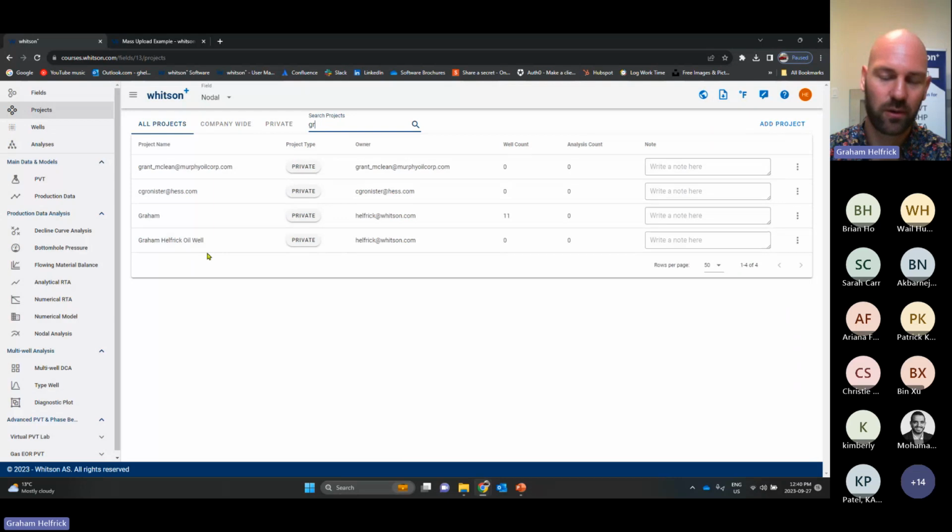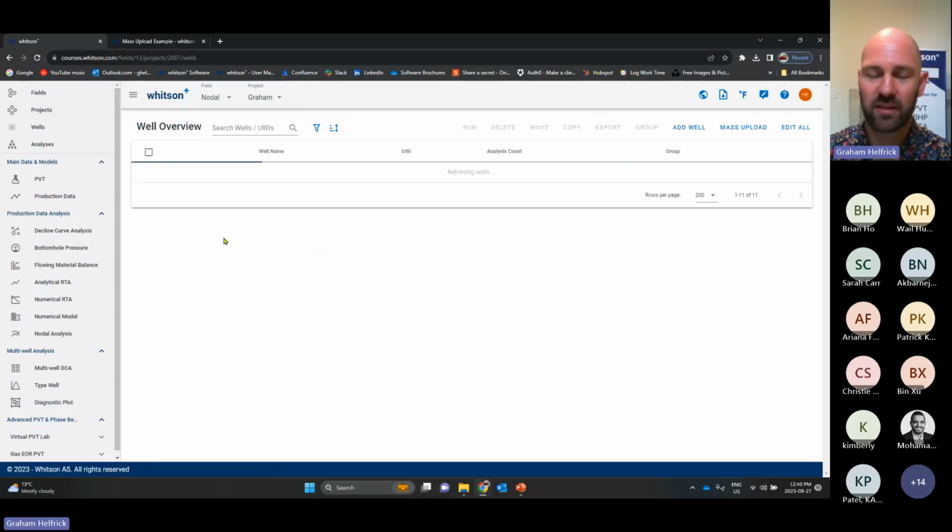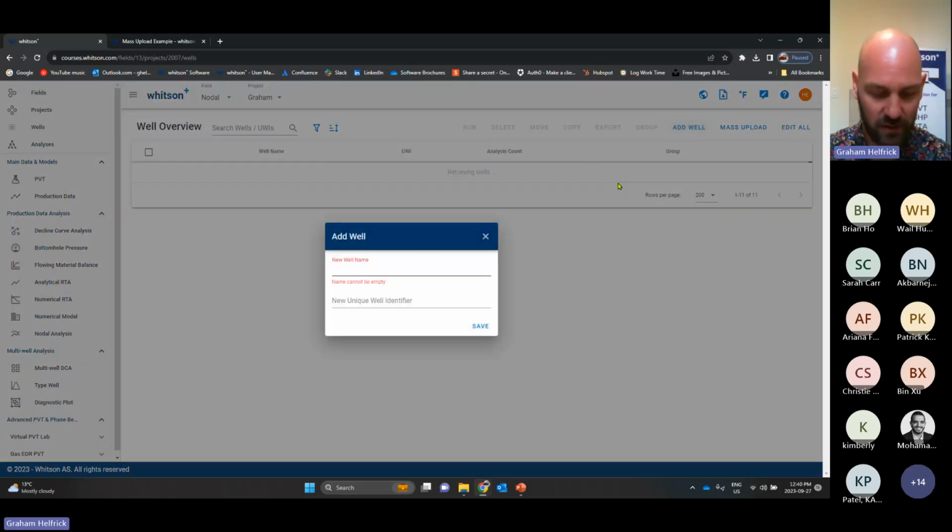Okay, and you will find your first name, last name, oil well. I want you to click on that row. Okay, so this is a project. We need to make a well. So instead of importing a bunch of production history, we're actually going to make this from scratch. Maybe you're just trying to plan a well, or you want to get something super fast. This is what we're going to do. So we're going to say add well up in the top right, add well. We'll call it oil well 1. And click save.